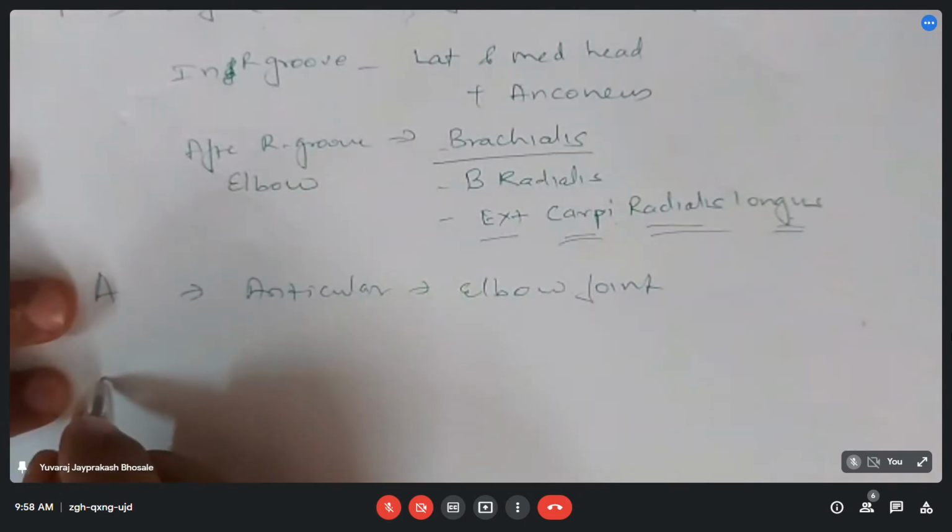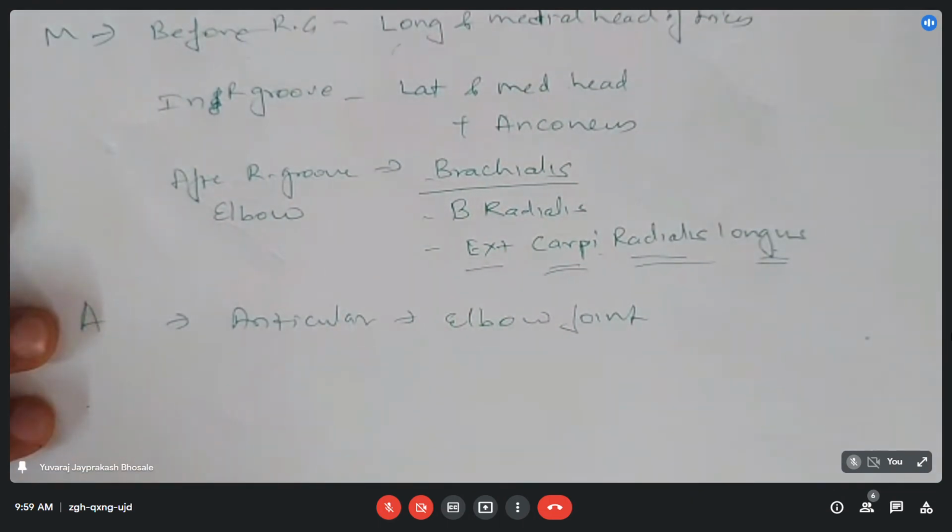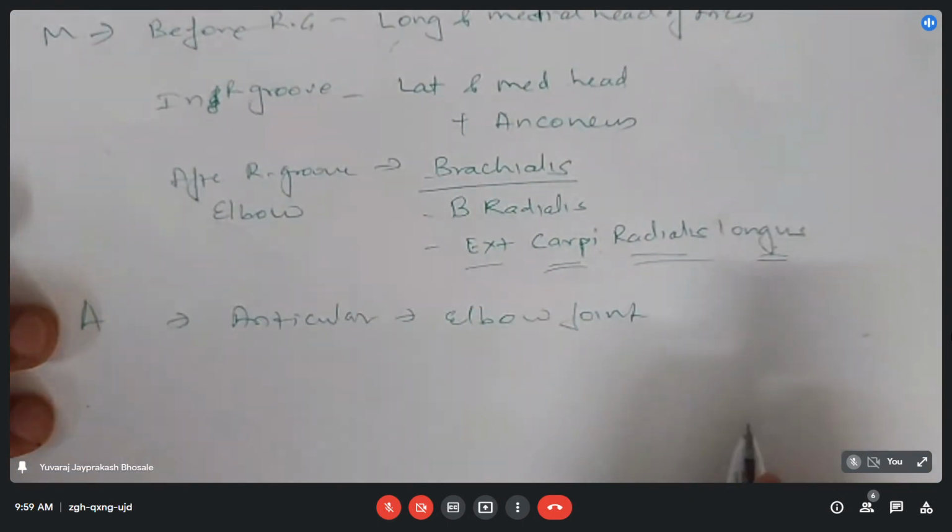Then, it supplies triceps, and triceps is the main extensor of the elbow joint. It also supports the head of the humerus inferiorly. In the case of the shoulder joint, it supports on the inferior aspect. In the case of the elbow joint, it is the extensor, and there are also some fibers attached to the capsule of the elbow joint, which prevent the crushing of the elbow joint when we extend the elbow.